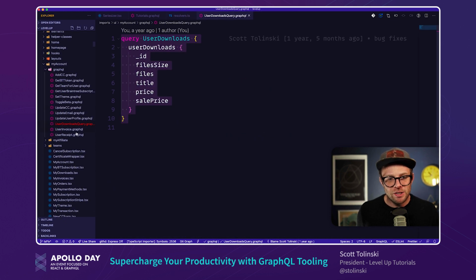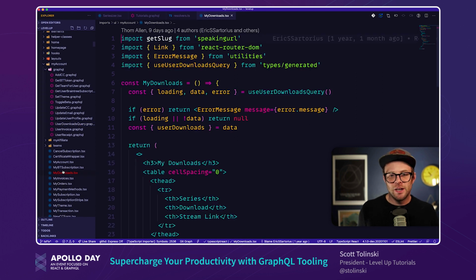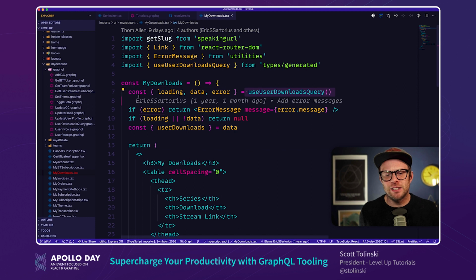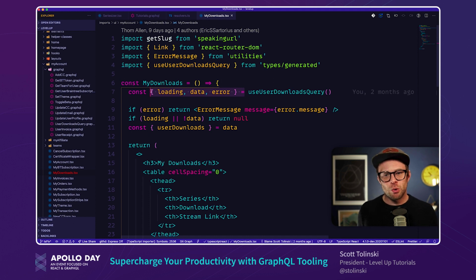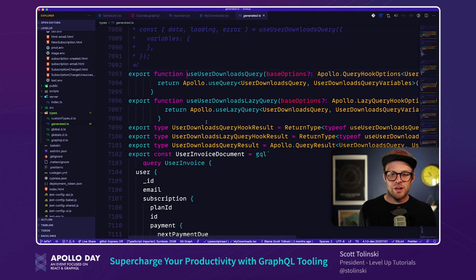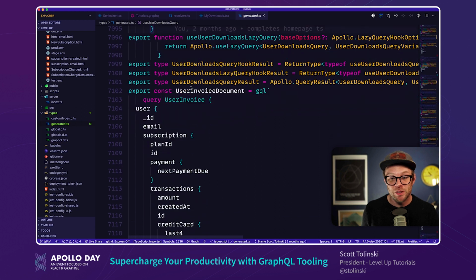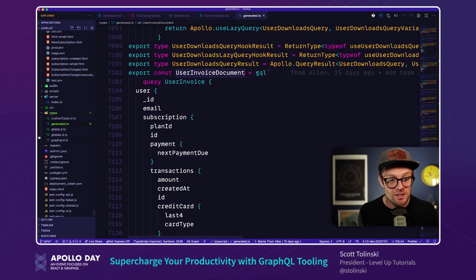Now, the bummer about that is that, well, then we have to type all of this stuff ourselves, because sure, GraphQL types it, but GraphQL CodeGen types it to your API exactly, in a way that is recognized throughout the entire API. So now the minimal types that we have to import is just user downloads query, which is just our query here, our hook. And if we inspect this hook, this is what's generated: export function user download. And look at this. It's all just set up for you. Use Apollo, use query, and it's all correctly typed with Apollo everything, including your documents if you need access to your documents. So much cool stuff here.